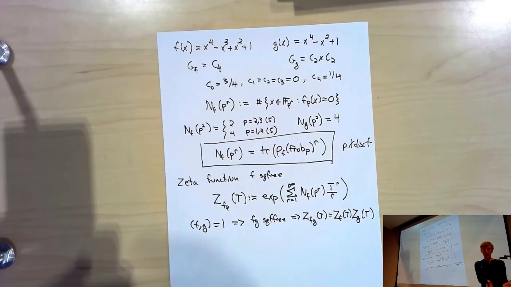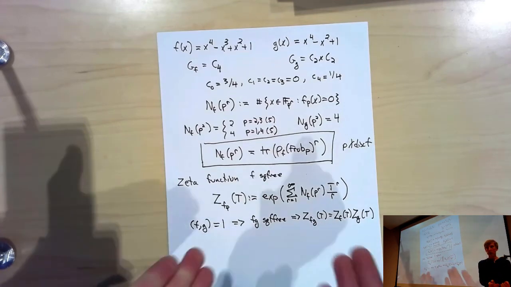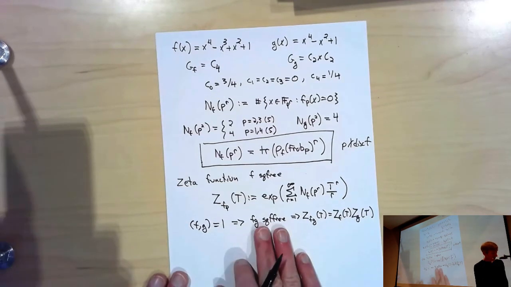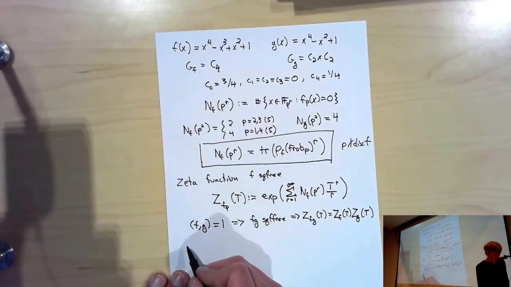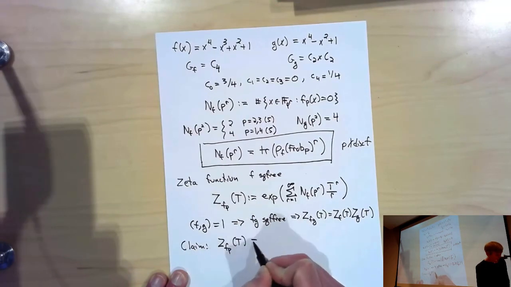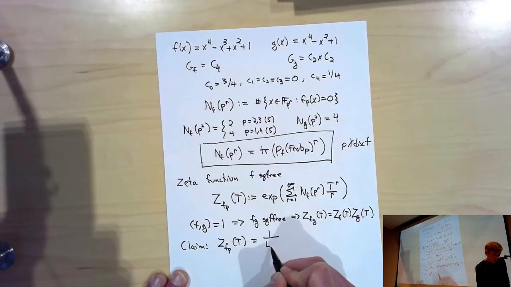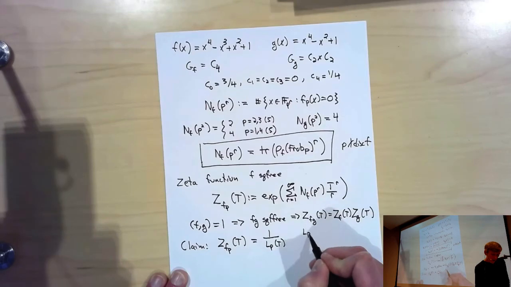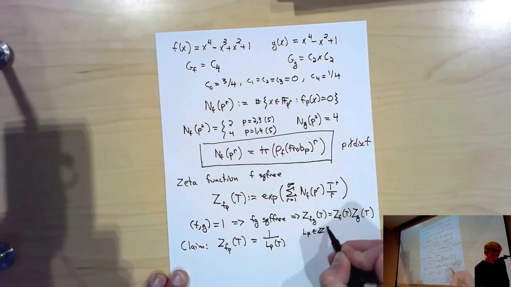Okay, so now we have this zeta function that we've written down. It's encoding these point counts over finite fields, all the extensions of F_p. Now, a priori, this is just some power series in T with integer coefficients, but I claim that it's actually a rational function. In fact, I claim more. So my claim is that this zeta function looks like 1 over a polynomial, which I'm going to denote L_p(T), where this L_p(T) is an integer polynomial.